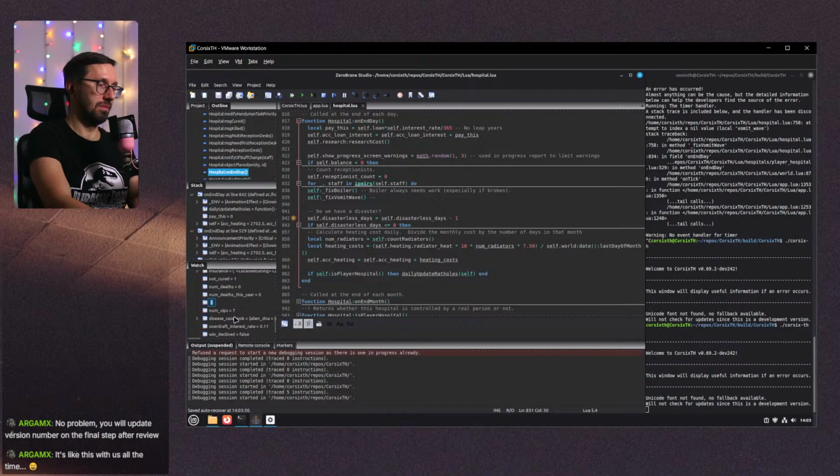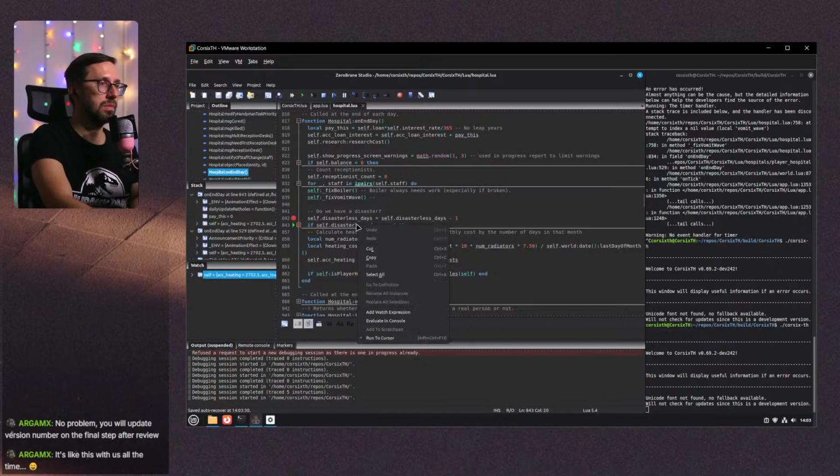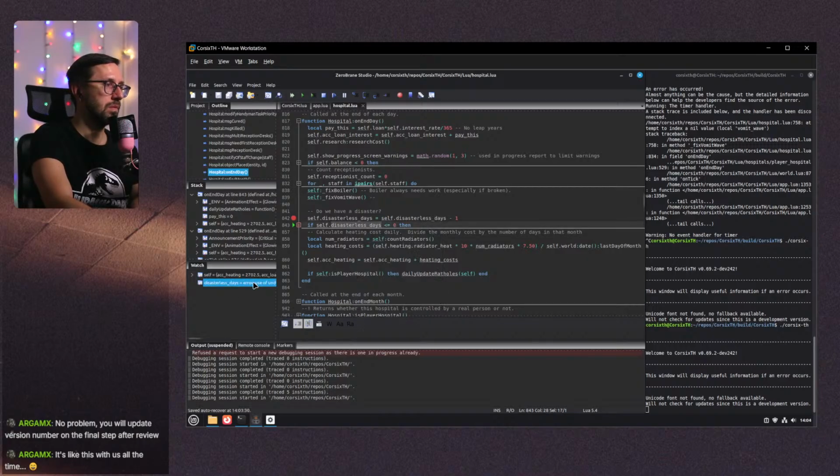Edit value 1. Step over. And we got 0. Interesting.